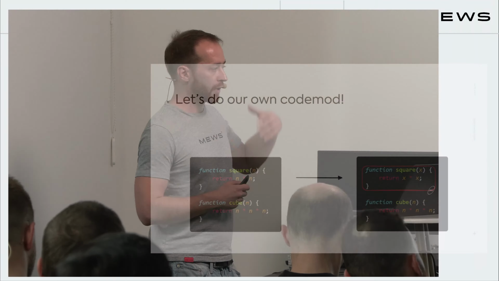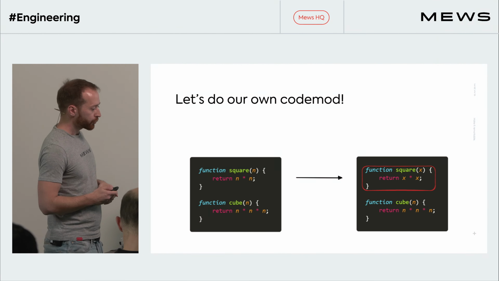If we would, we could probably write some regex, but it would be very complicated. And that's exactly where code modes shine, because they have the context and they can decide on the fact that, okay, I'm now inside the square function during the tree traversal, so I know that I should be changing the variables. If I'm outside, I'm not changing them.